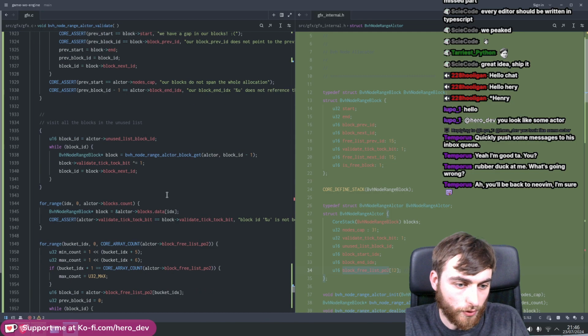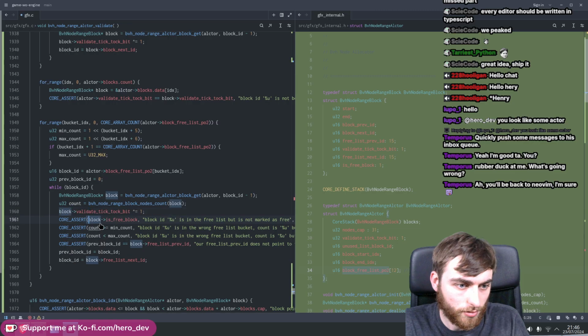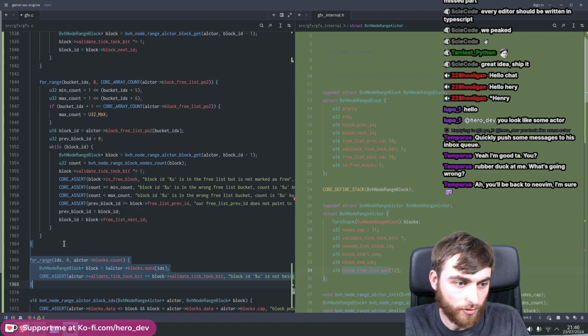So what we can do is when we visit all those free blocks in the free list, we can TikTok it here. And then this is the TikTok validation.